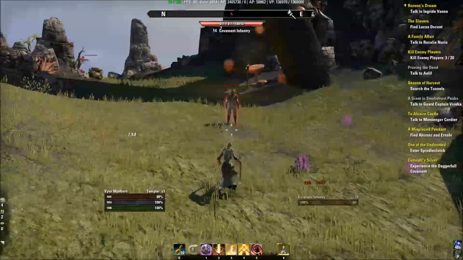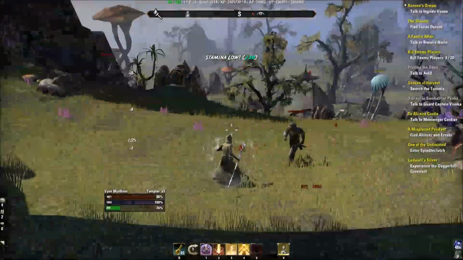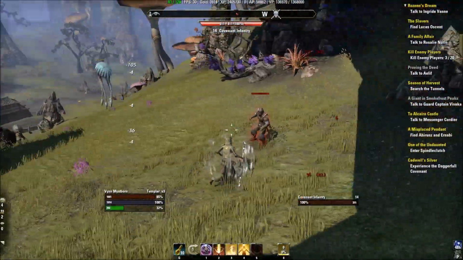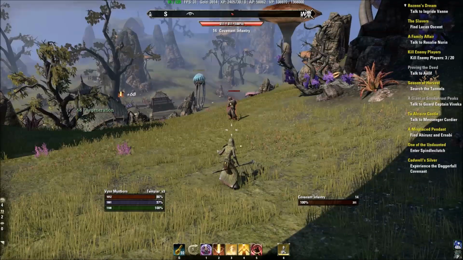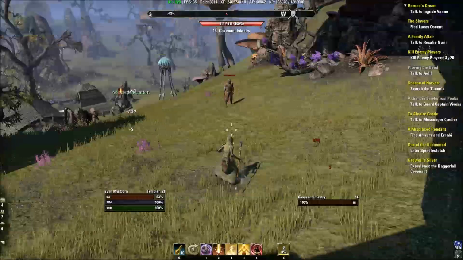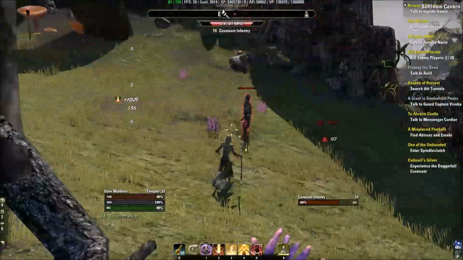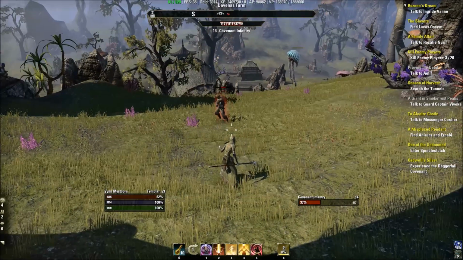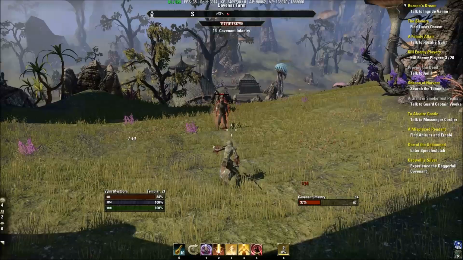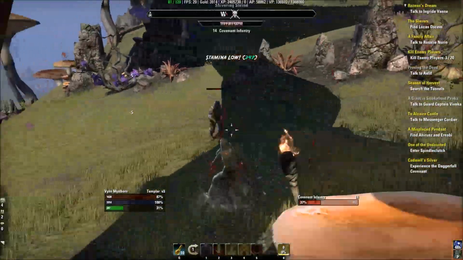Also, we'll take a look at snares. I have a snare on me. Unstoppable does not remove the snare. And snared again. Doing a CC break just results in me attempting to bash, does not remove the snare. And even a dodge roll won't get you out of the snare.